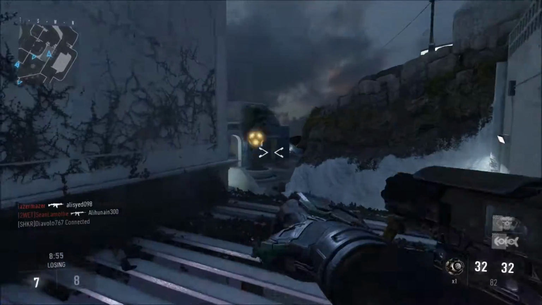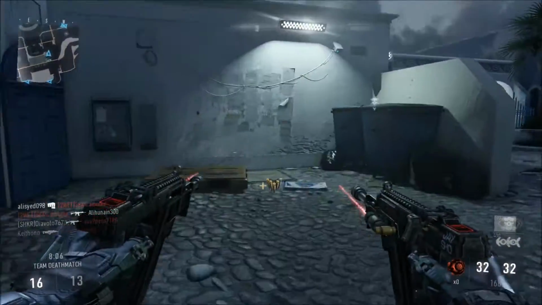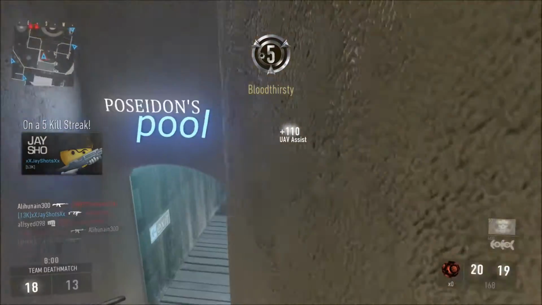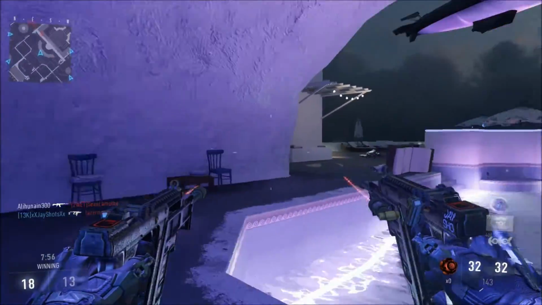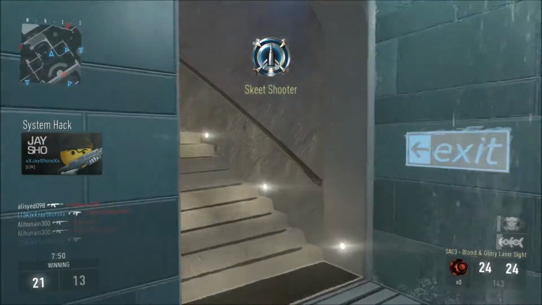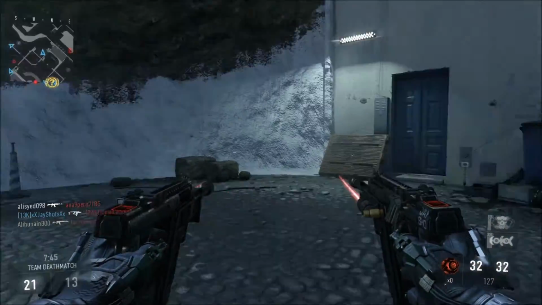Laser sight is the attachment you really want on this gun because it's akimbo only, so you can't aim in, and with the high fire rate you want as much accuracy as possible. The laser sight gives an extra 2 on the accuracy rating, so now you have a 4 accuracy. Once you're in close range gunfights, it's really effective, and I also got some kills from medium range gunfights, as you'll see in this video.